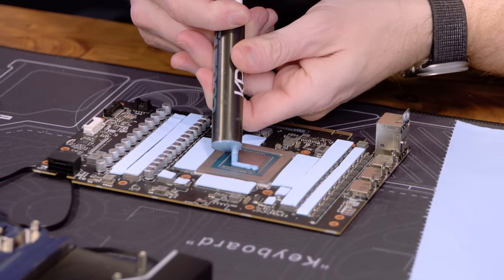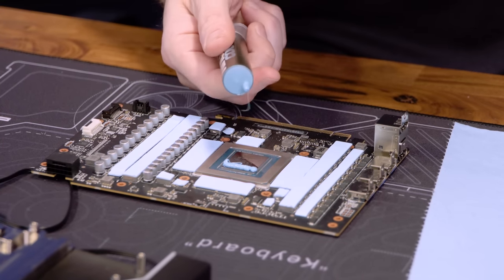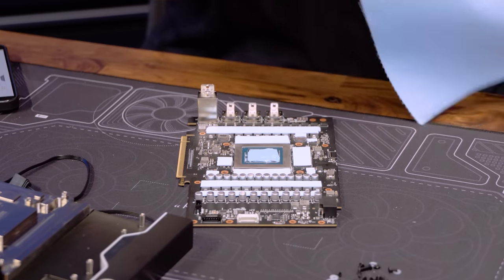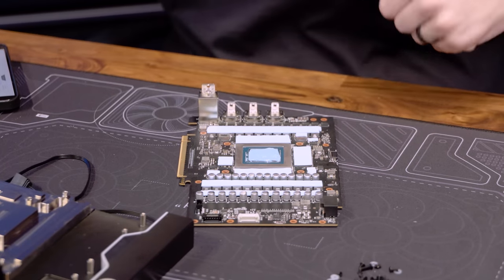I love that the thermal paste color matches their pads for OCD reasons that make no sense. Anyway, load it up along the top. It sounds like a lot of paste but too much won't hurt - it's non-conductive. Now we've got our cake frosting on there. I leave it kind of thick that way so it does squish out any unnecessary amount.